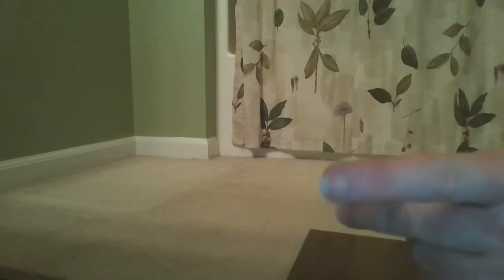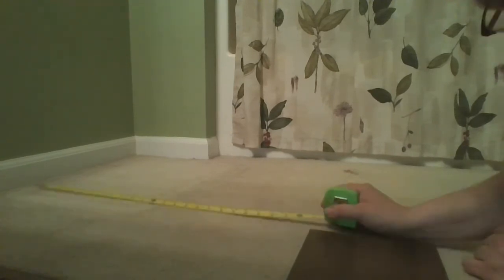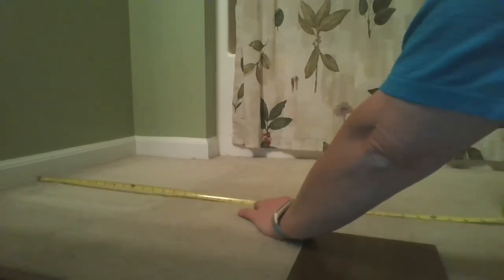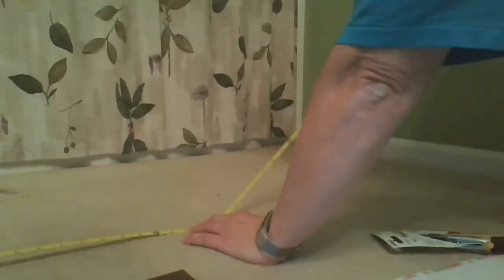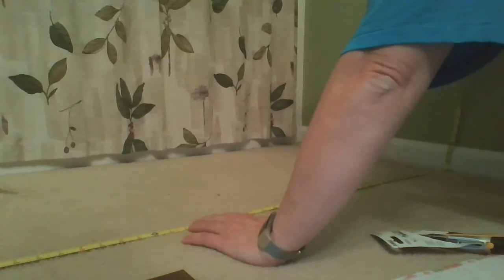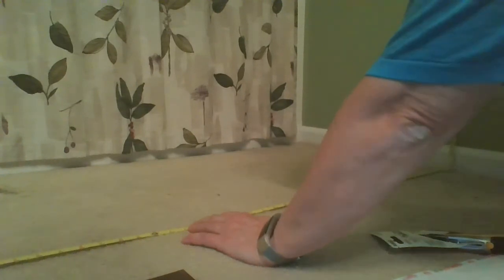So the first thing I did was measure. Here is my measuring tape. I started with a wall in the bathroom. When you're measuring, you have to make sure that the very end of it is touching the end of what you're measuring. There you can see it. Then I pull it out — that's the handy thing about this. If I hold it down, I can just pull. And I measure all the way to this side. This floor, from one wall to the other, is 69 and a quarter inches wide. So that's the first measurement I need.